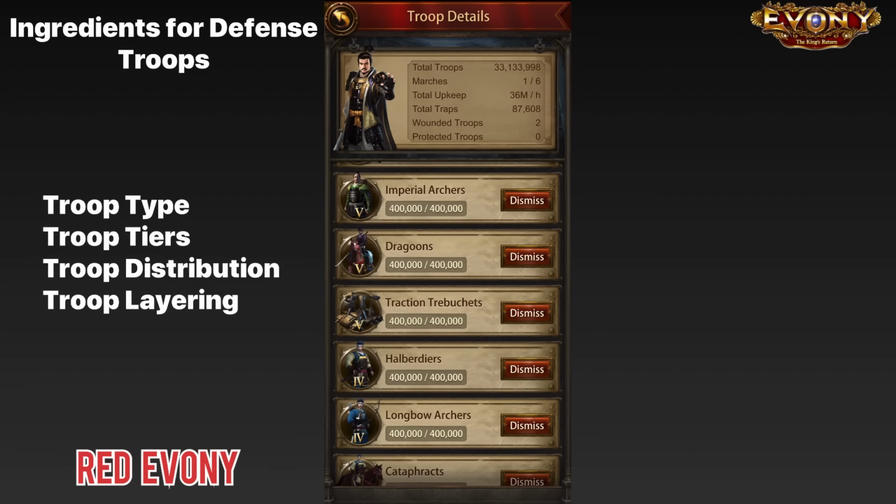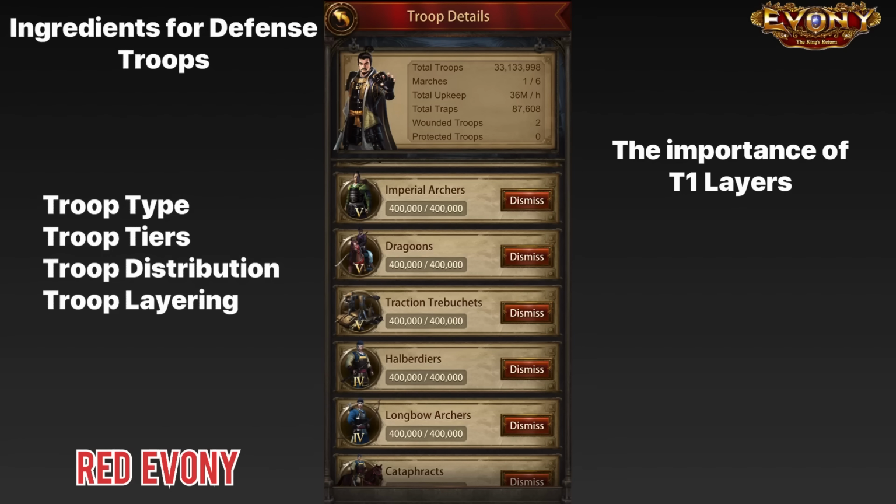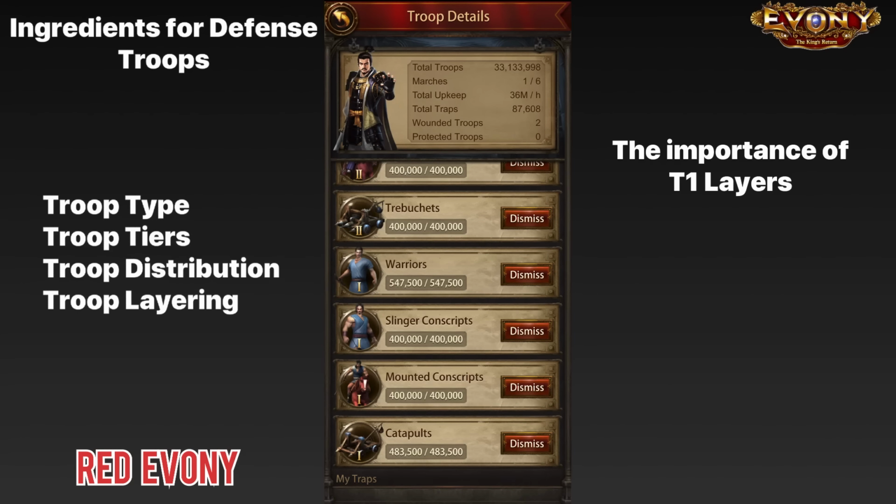Finally, while we are on the topic of layers, a lot of people have heard something about the importance of T1 layers for defense. And the word going around is to build a ton of T1 troops. I'm talking millions, like literally millions of T1 troops. Here's my view on this. One of the main purposes of having layers is to add volume to your keep. And in that regard, this strategy of building out a ton of T1 troops actually helps.